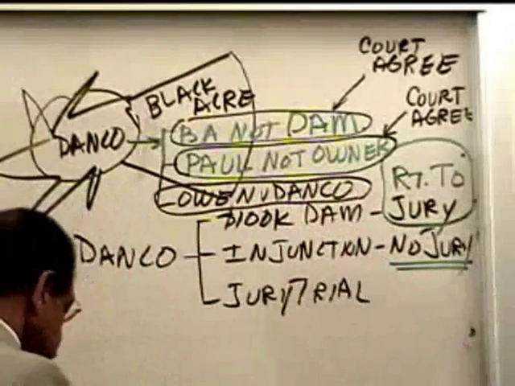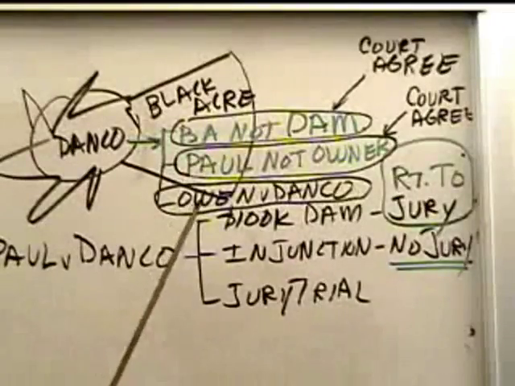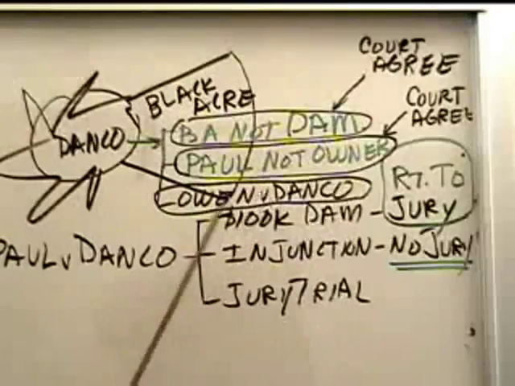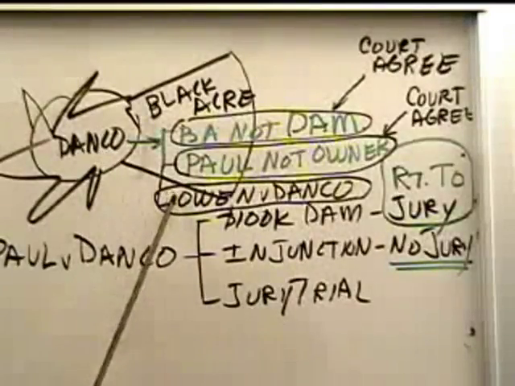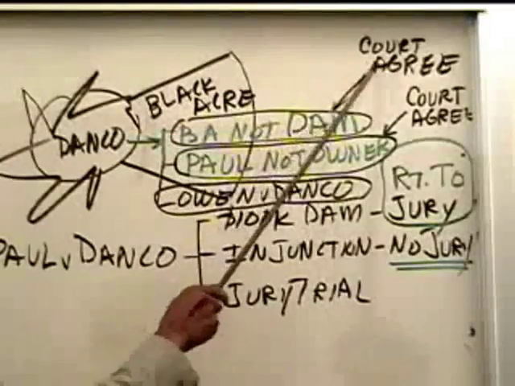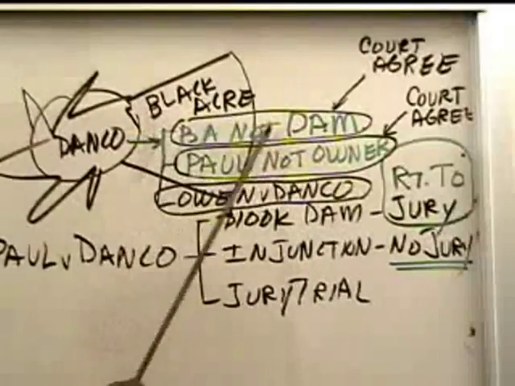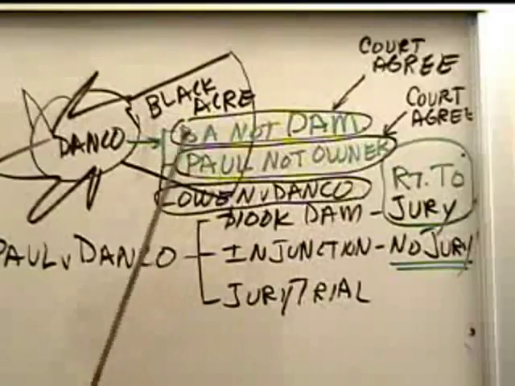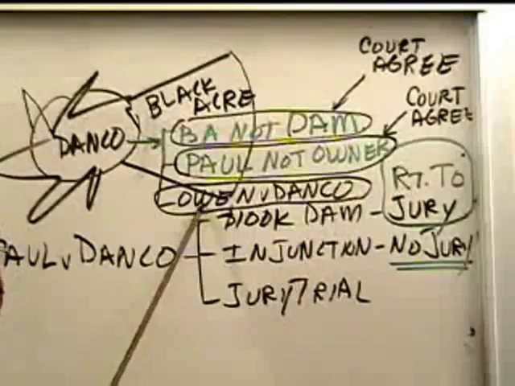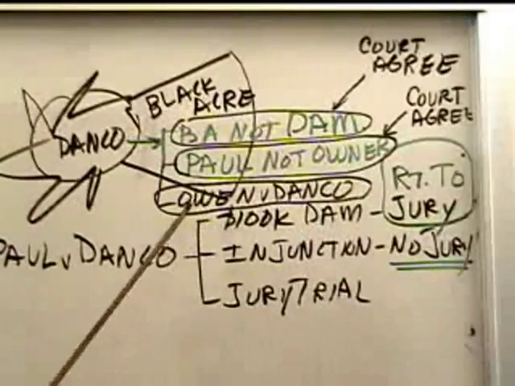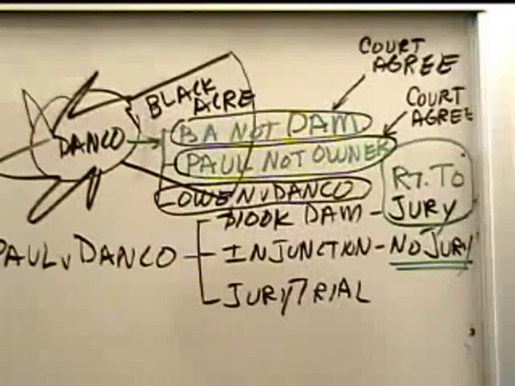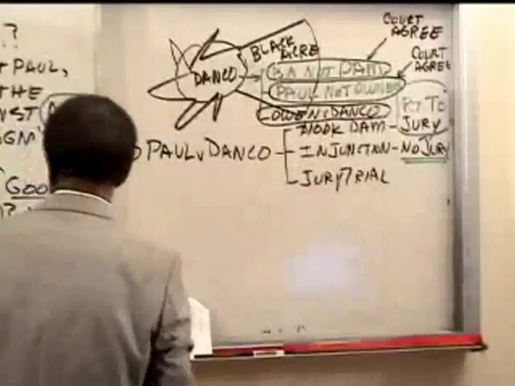Sorry, that's so small. I hope you can focus in on that. So this suit, Owen versus Danko, is coming up before long. And when it comes up, Owen sues Danko, and Danko is going to say, hey, the court has already decided that Blackacre was not damaged. And if the court has already decided Blackacre was not damaged, then Owen, you lose. So Danko is going to try to apply either collateral estoppel or res judicata against Owen, saying the court's already decided that. And so we need to look at the rules for collateral estoppel and res judicata and see what's going to happen when Danko says to Owen, you can't recover because the court has already decided Blackacre was not damaged. So let's look at the rules for res judicata and collateral estoppel.